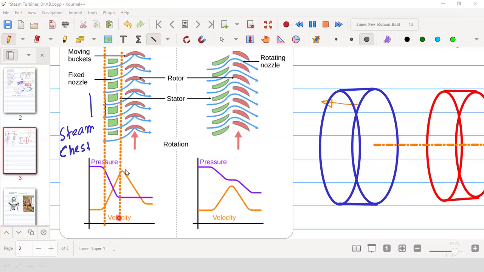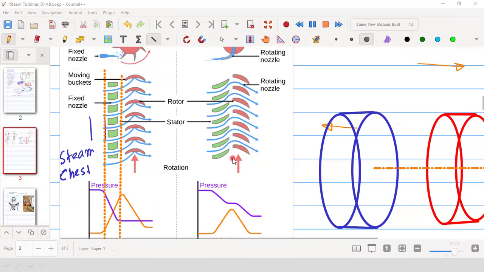Whatever is happening with steam, that we are showing, this velocity is not corresponding to the blade. During the movement of the fluid in the blade passage, there is a velocity decrease because the momentum partially has been transferred to rotate the blade, and therefore the steam will suffer a reduction in kinetic energy and momentum. So that is the function of an impulse turbine.